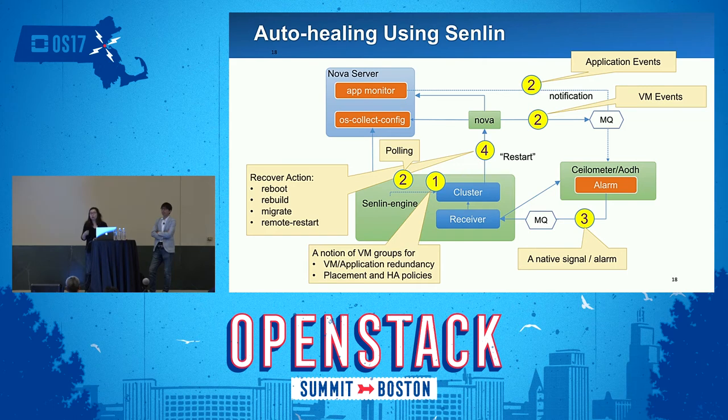The engine will poll or use some monitors to understand the status of the nodes and the clusters. If any failure is detected, then we will trigger the whole recovery loop. Here you can see we list Ceilometer and Aodh, because those are the OpenStack native monitors. But we are not limited to just accepting alerts and events from Ceilometer-like things. Actually, we provide an abstraction named receiver. That means we can use a webhook or some other thing, a Zaqar-based event queue, to accept notices from third-party monitors, such as open source and enterprise-level monitors. We can collaborate together to provide an auto-healing loop.